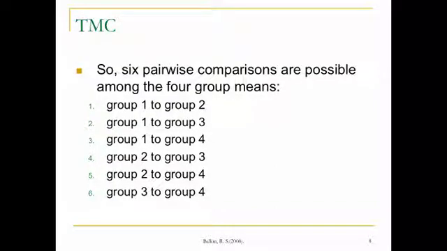Broken down, it looks like this. Group one to group two, group one to group three, group one to group four, two to three, two to four, and three to four. Remember we talked about why we don't run repeated t-tests. Repeated t-tests do not control for type one error. But running an ANOVA and then looking at a Tukey post-hoc comparison will control for that type one error.